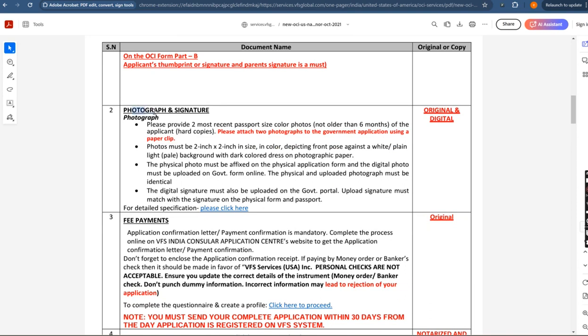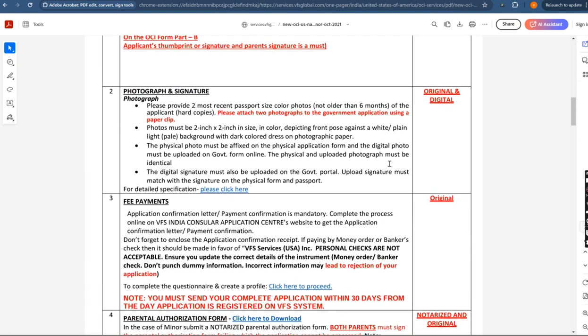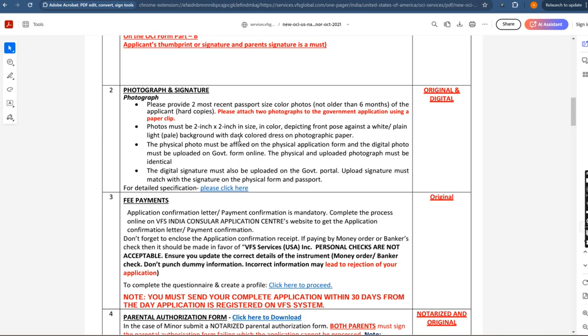Second point, photograph and signature. You have taken this already and uploaded it in part B of the section, which means the baby's passport size photo and signature. Now you have your original and also a soft copy.